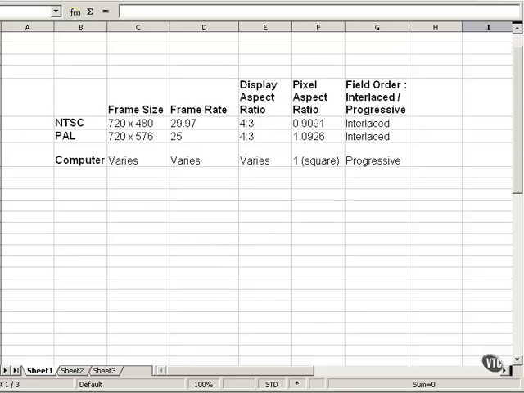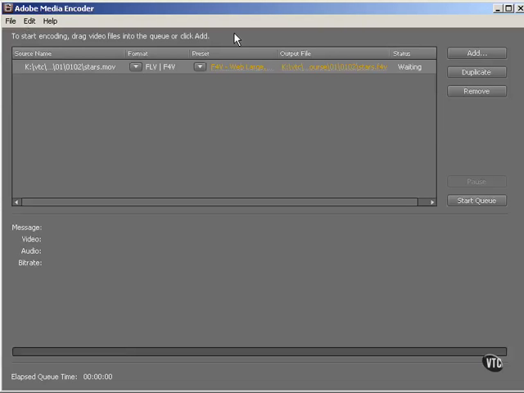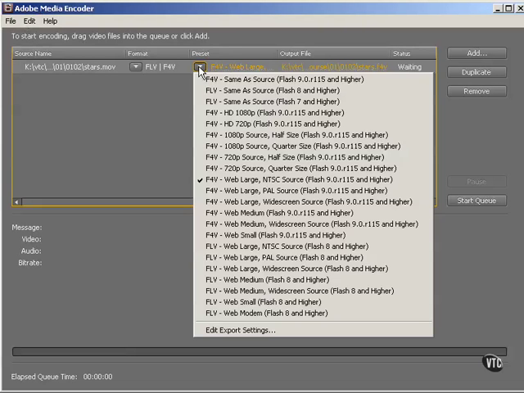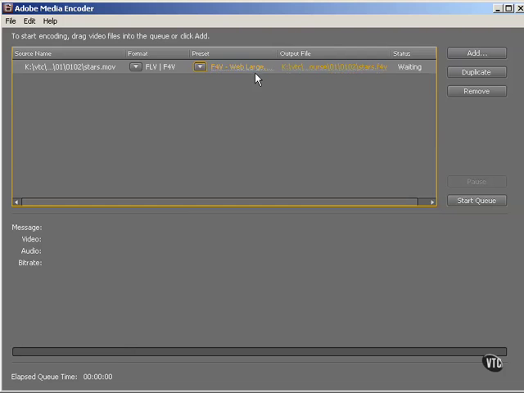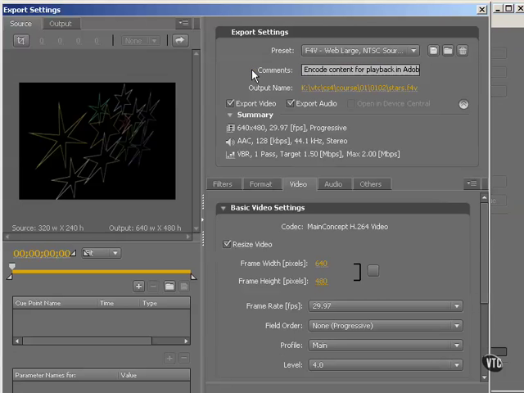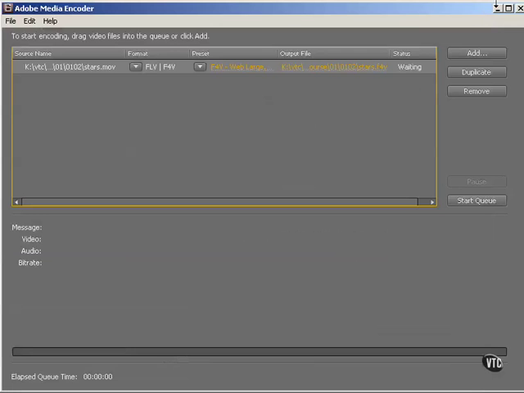So let's just go into the media encoder. Take a look at some of the presets. So here we have NTSC source. Let's take a look at that. So with NTSC source, we want to encode to 640 by 480. Notice it's not the same as the source. The NTSC source, let's go back to that again.